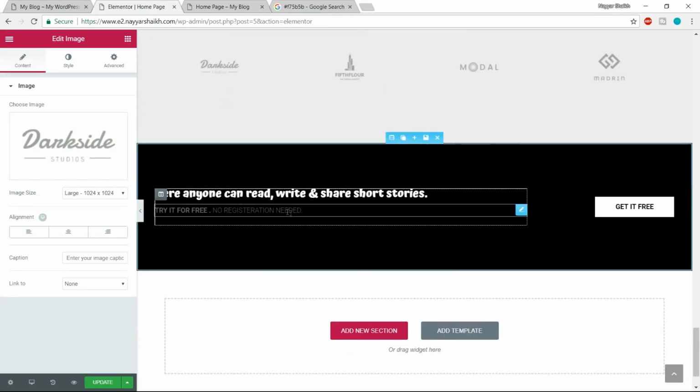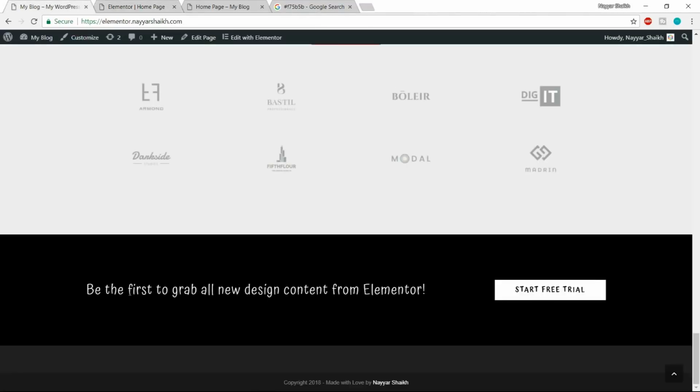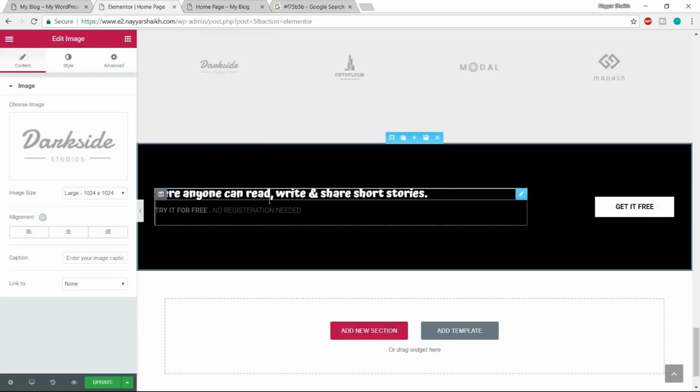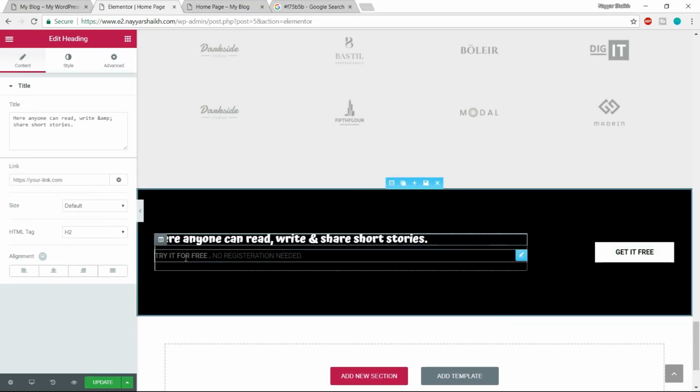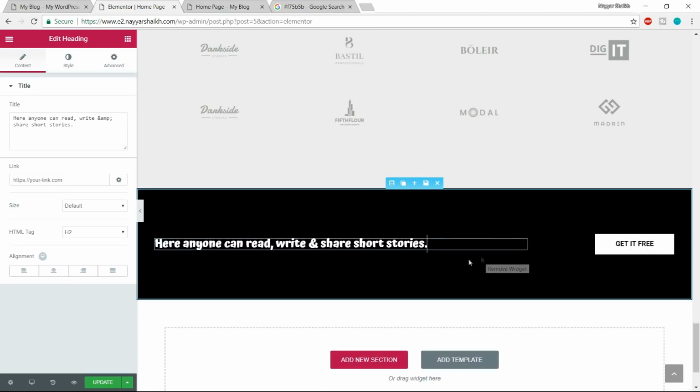And after that we have the last section, which is this one. Okay, so select this, click on this one. We don't have to change the background color because this is how it is, but we don't want this thing. Here we have the title and subtitle. We don't want the subtitle one, so I'll delete it.